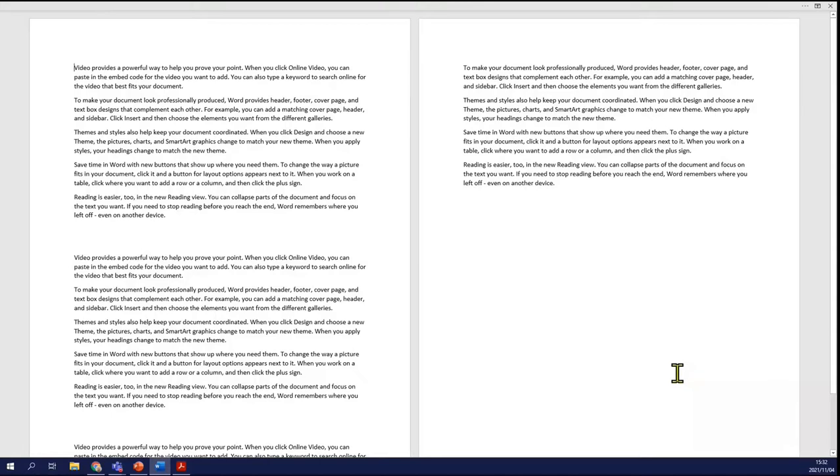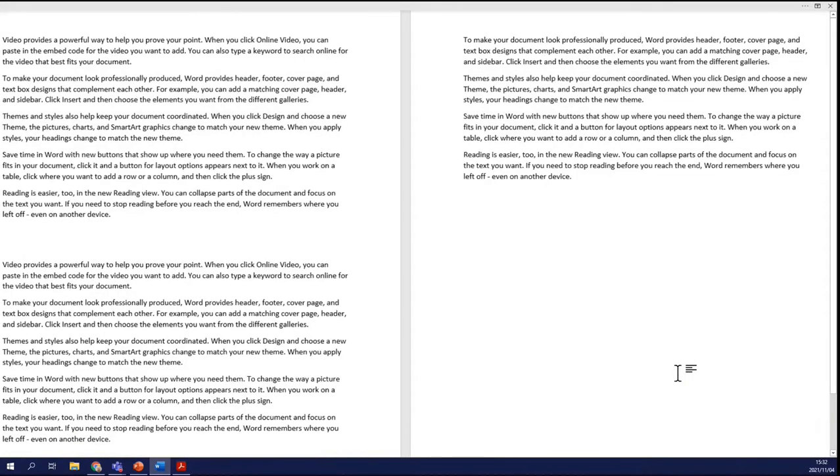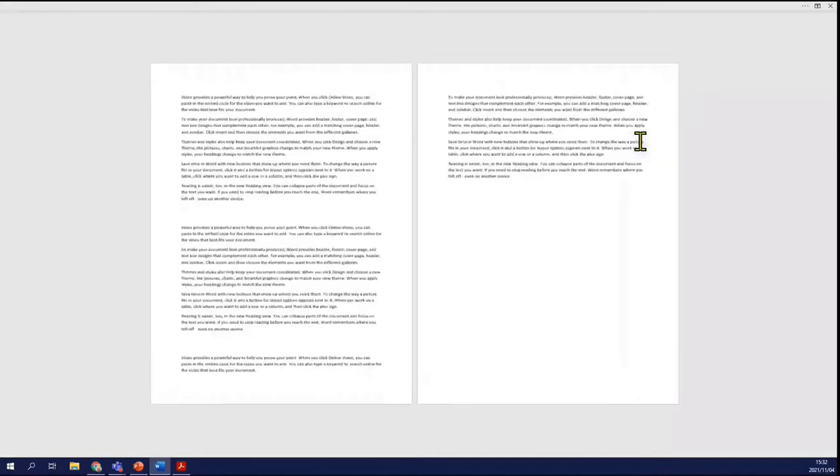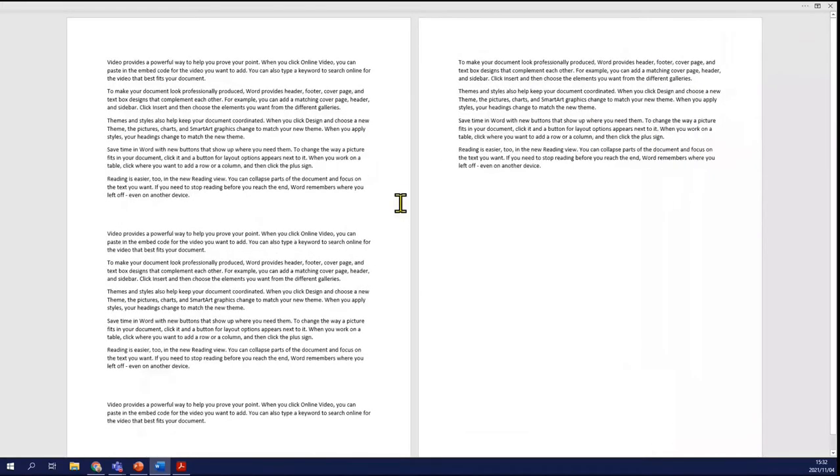Hold down your control button and then go plus, plus, plus. Now it's not going in the right direction. For some reason it doesn't want to. Oh yes, sorry, this one works a little bit differently. When we are already in this collapsed ribbon mode, when I try to zoom in and out, it doesn't quite give me the same effect.